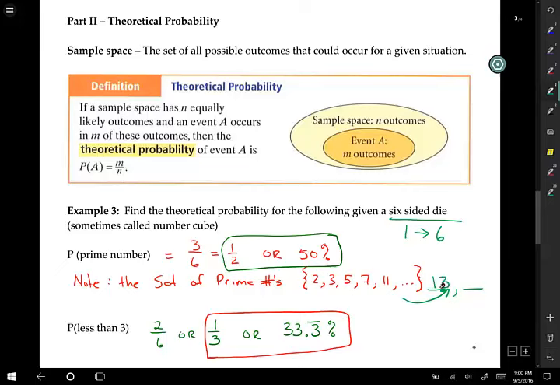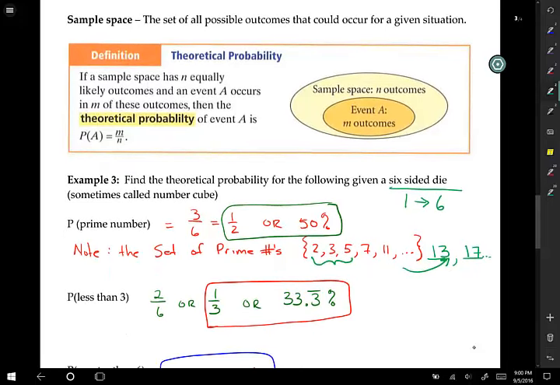Well, hopefully you thought 13, not 14 or 15 or 16, but then 17 is the next one. And the prime numbers would then continue. Well, how many of those are less than 6? Well, 3 of them are less than 6, so the chance of that happening is 3 out of 6, or 1/2 as I've written above.